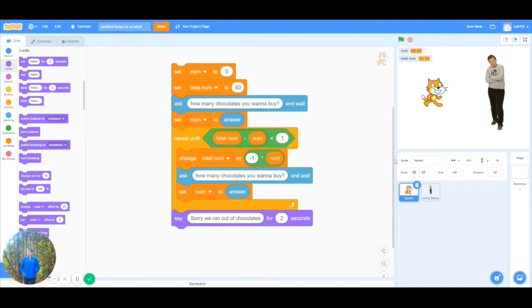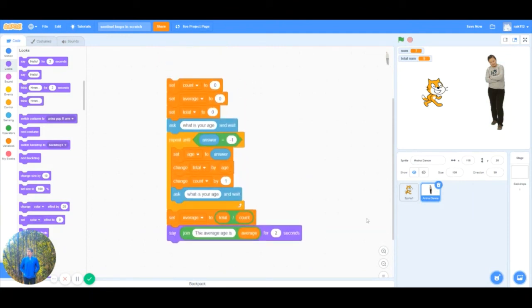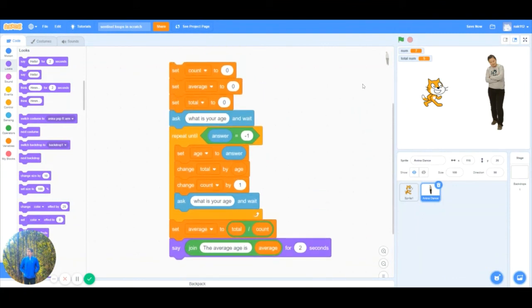Another example now for when we want to stop the code if we have an improbable value is in this sprite. I already created it, where in this code I have 3 variables: count, average, and total. I have another variable, age, as well. So what I'm going to do is I'm going to ask what a person's age is, and then I try to calculate the total age and what is the average age. But if somebody tells me a wrong age, which is not possible, for example, this condition where the age is -1, then I stop this loop because that is an improbable value that we shouldn't have.